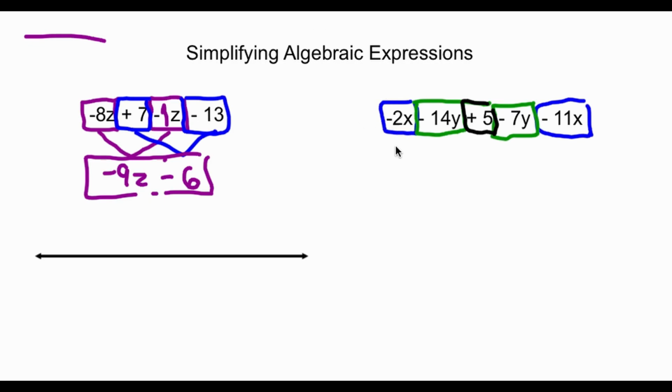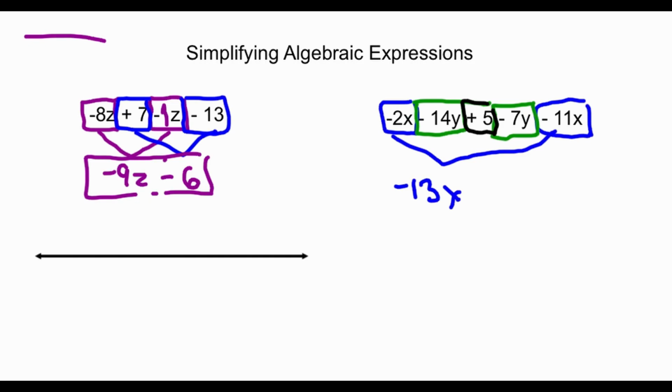Now here I'm going to be combining the negative 2x minus 11x. Now if you combine these two and you do the math, we're actually going to get a negative 13x. The reason why you're going to get a negative 13 is because we're starting at the negative 2 in the number line and we're taking away 11 more. So you're moving 11 more into the negatives. So if you move 11 more units from the negative 2 into the negatives, you end up at negative 13.